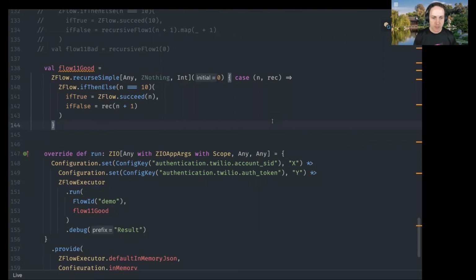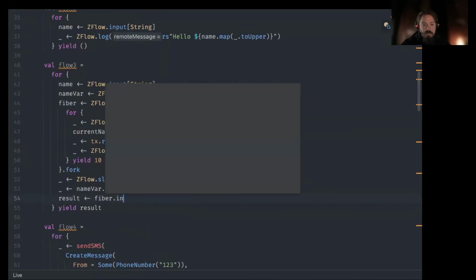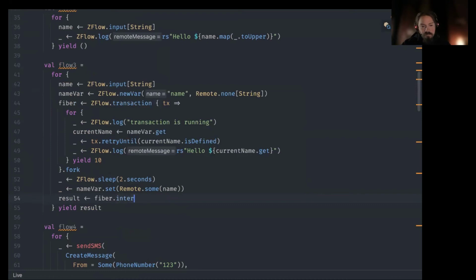And then there's another question by Caesar. Can the schedule be discarded by an external event, basically cancel a reminder when a task is done? So I think that would be kind of like interrupting one of these persistent fibers. Yeah, so I would do that by running the scheduled thing on a fiber. And if you have a fiber somewhere, you can interrupt the fiber from another one like this.